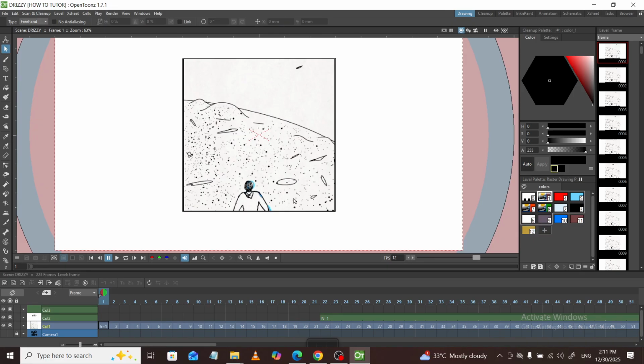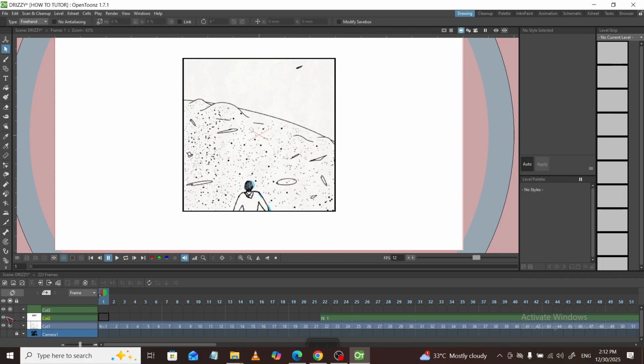Head over to your X sheet or timeline and make sure you actually have drawings or keyframes in place. Without at least a few poses or images laid out, the viewer won't have anything to show. Double check that the right layer is visible and that your keyframes are where you expect them along the timeline. If the playhead is parked on an empty frame, you'll see a blank result, so it helps to keep the playhead over the section you intend to review.